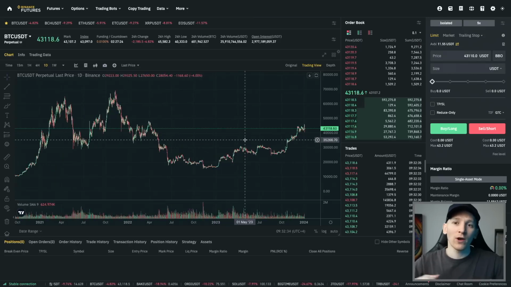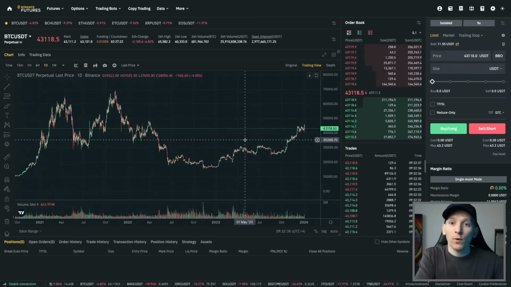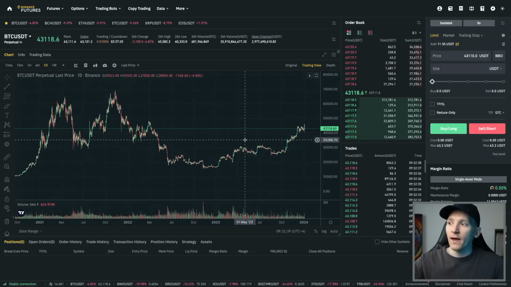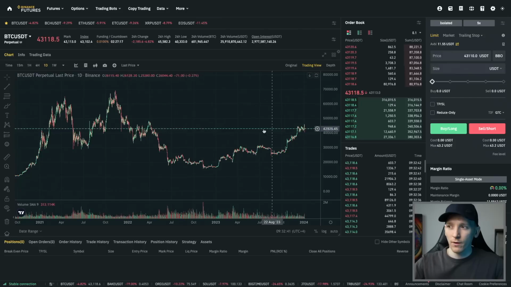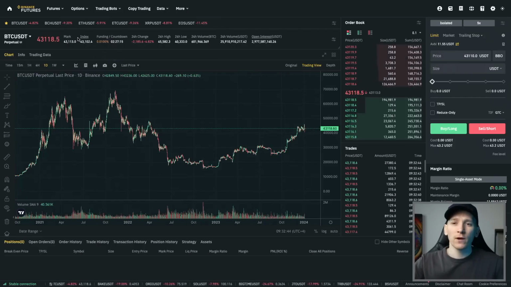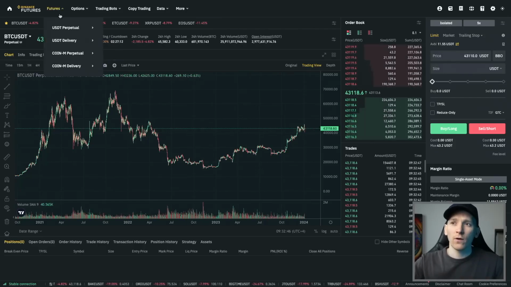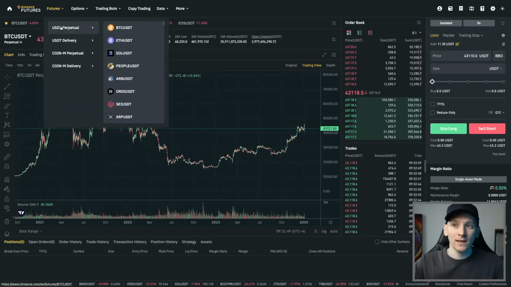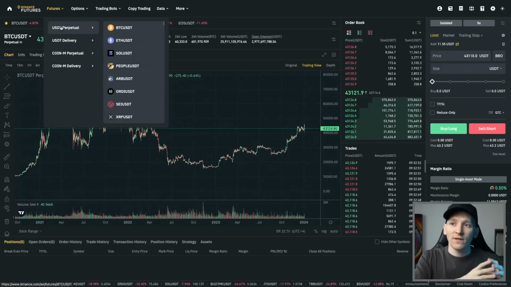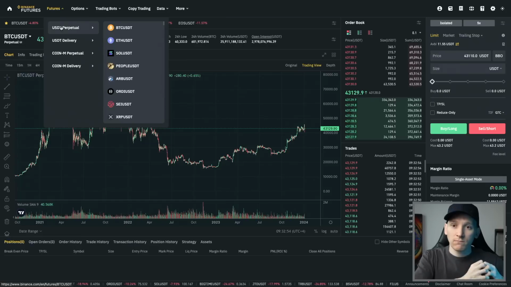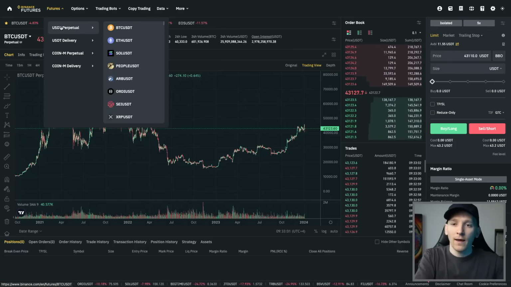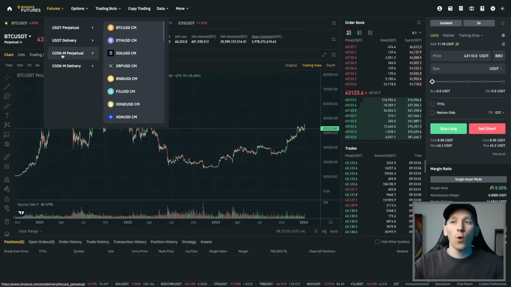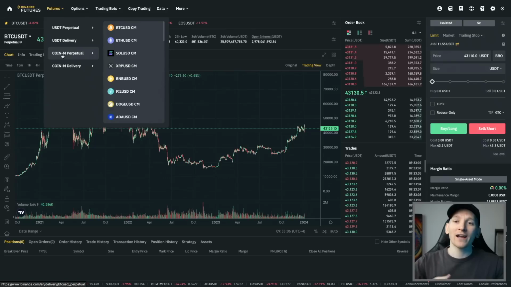Now on Binance, you're not allowed to go into debt. That is why you get liquidated if you're losing your money. And that is how the margin ratio works, which we'll go over in a second. But with collateral, we can also choose two different types. So we can choose USDT, which is the stable coin USDT, a dollar equivalent, to fund our positions. So you can put $1,000 on the system through US dollar tether stable coin, and then you have $1,000. You also have coin margined, which is where you actually use a crypto asset as the collateral to fund your positions.